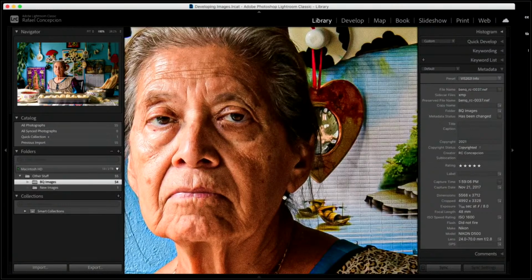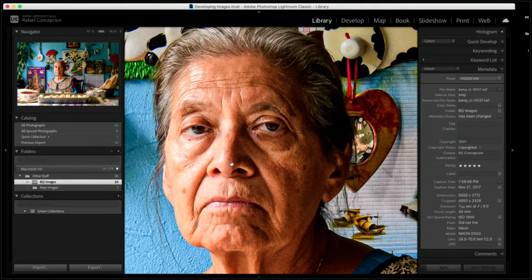Now, I don't think that she needs this, and I got to be honest with you, it is not something that I am inclined to do. While I know retouching, I happen to think that there's a huge problem in our society when it comes to over retouching images and things like that. So I'm not a fan of that.